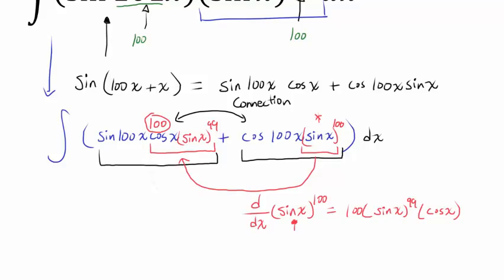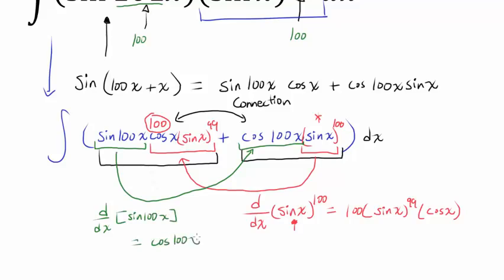Do we have any other differentiation relationship? And it turns out we do. We can differentiate sine of 100x to get cosine of 100x, or something very similar to it. So when you differentiate sine of 100x, we know you get cosine of 100x, and you gotta use chain rule, multiply by derivative of 100x. So you gotta multiply by 100 by the chain rule. So realize when you differentiate sine of 100x, you get 100 times cosine of 100x.